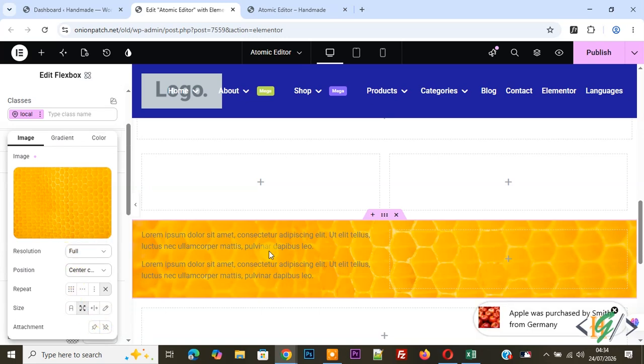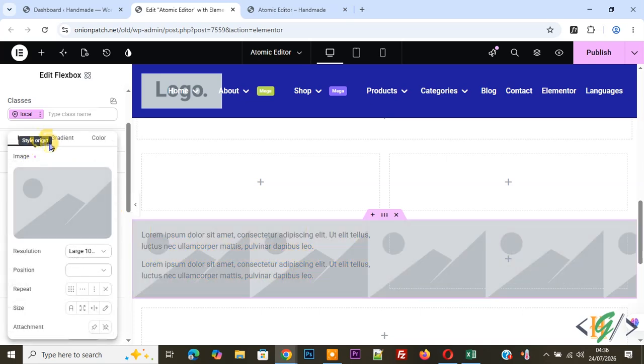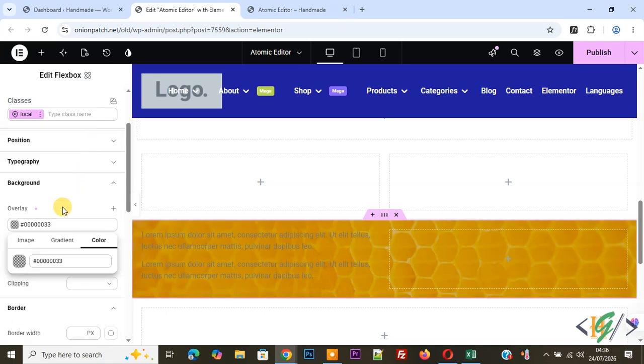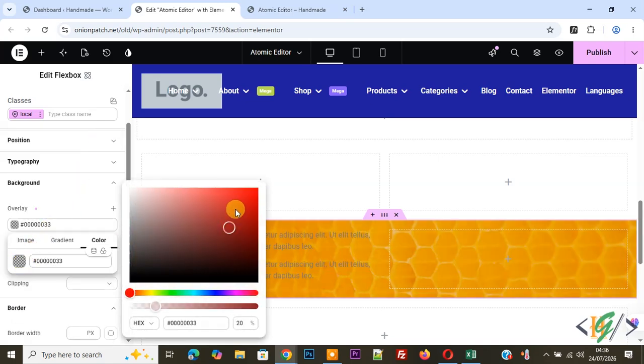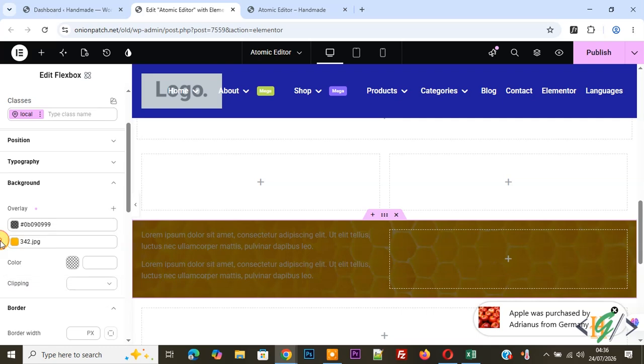So now we set background image, and then we are going to add background overlay color. So click on it. Now you see plus icon, so click on it. Now you see again multiple styling. Now go to color. So we set color. Now you see background overlay color added on background image in new Elementor atomic builder. So we added background image, and then we added color. So in this way you can add background image in Elementor new editor.